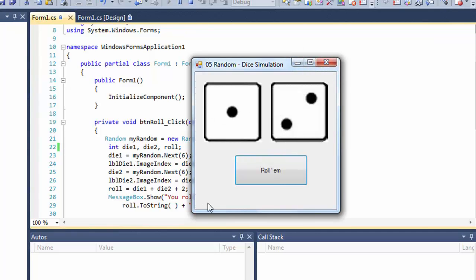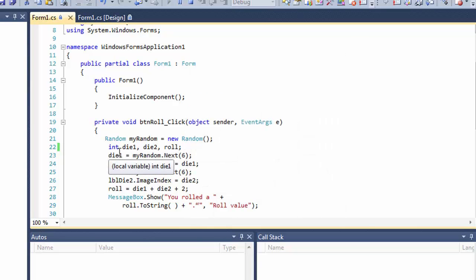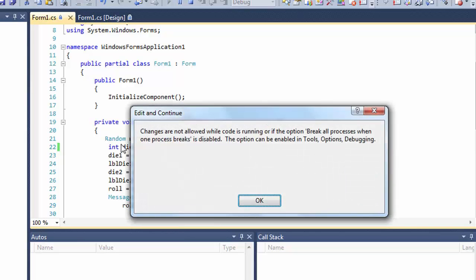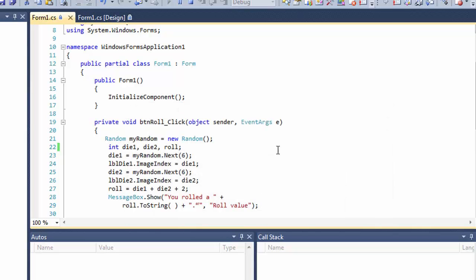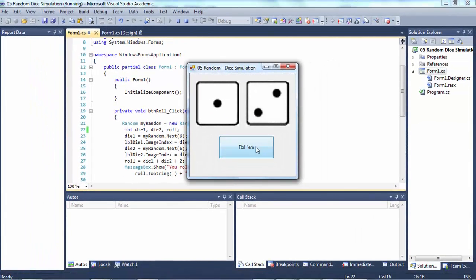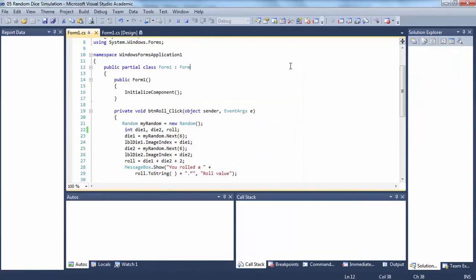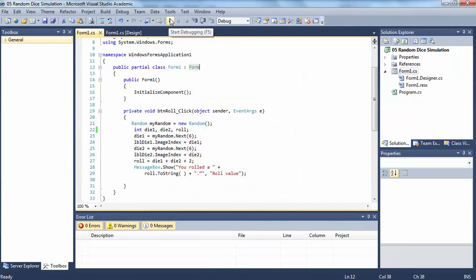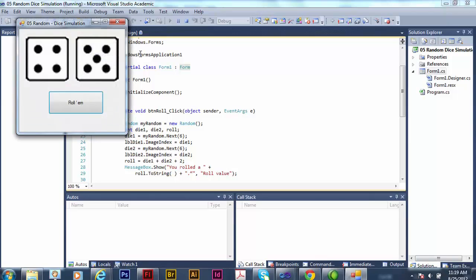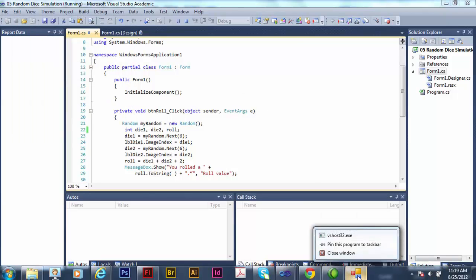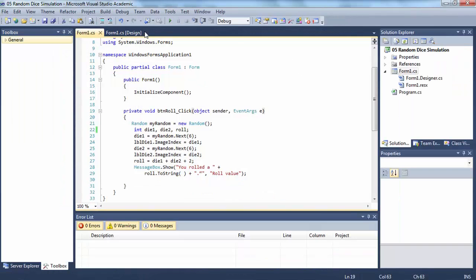At this point, the IDE has grayed out, my application is running, and if I try to make changes to my code, it won't let me make changes because my application is still running. And what I need to do is go back to my application window, my testing window, and close that application. So I can do it by clicking the close box, or I can come down to the status bar, find the icon for the running application, and choose Close Window. That will bring me back into the IDE environment where I can then make modifications.